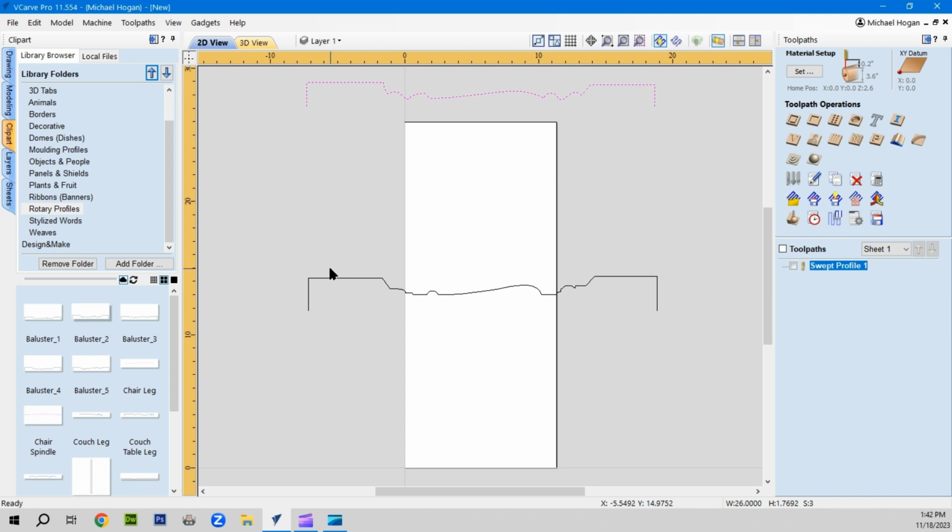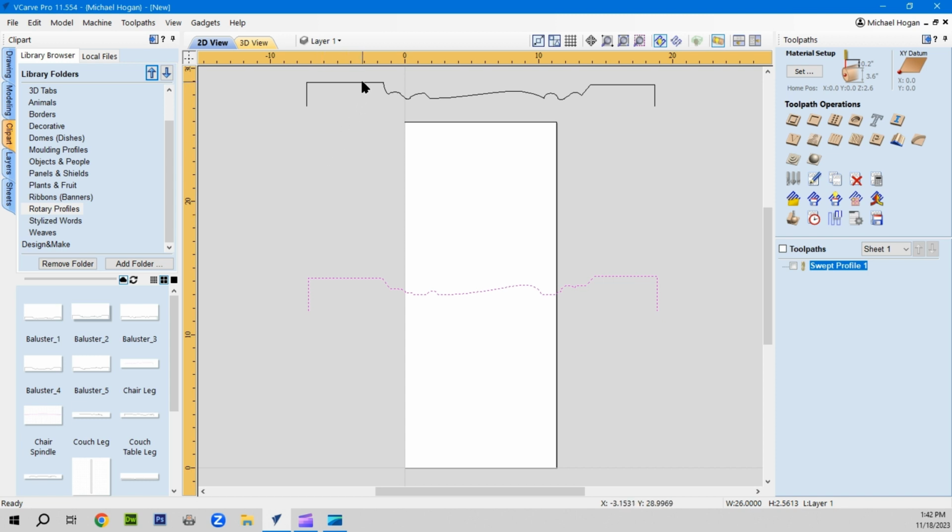So now we look at this profile. It is 26 inches long, but the diameter or radius has changed. That's what we have to change in the job setup. But once you change it in the job setup and the vector's still here, it's going to recreate or shrink this vector to the job setup size. So you want to be careful of that.